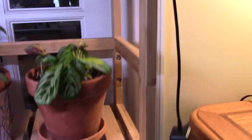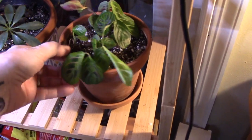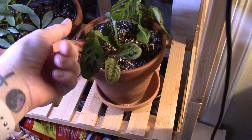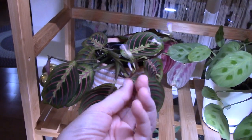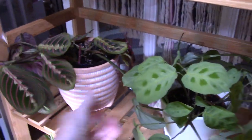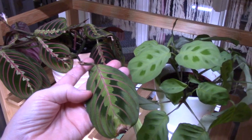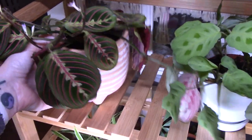And then this is a propagation from my red Maranta — I cut off all the bigger leaves that I started with, and these are all brand new babies. I had my Marantas in the window for a long time and they just didn't like it. But look — this one is the red Maranta. I have a new growth here. I've propagated a lot of him, so I've cut him up a little bit, but it's such a cool plant. I'd like to get a bigger one and put it in a hanging basket like I have the Lemon Lime, but for now he just kind of sits in here because he needed to be out of the window.